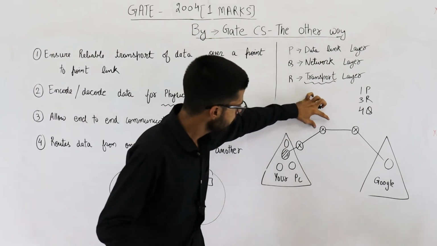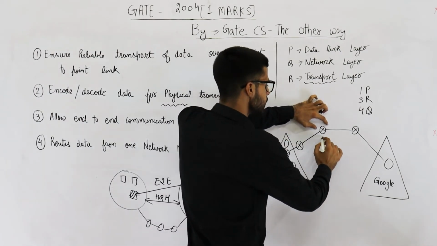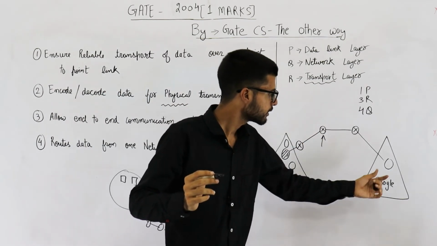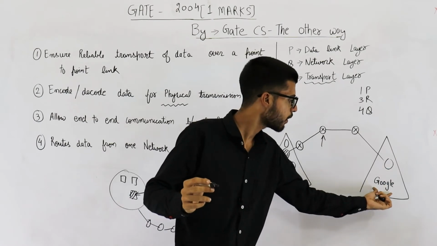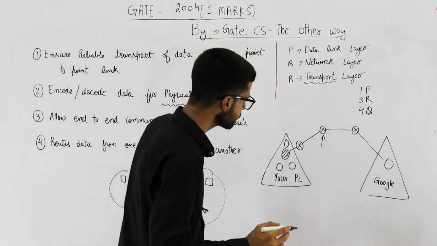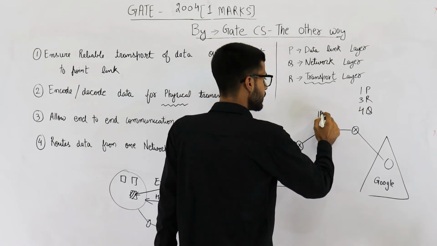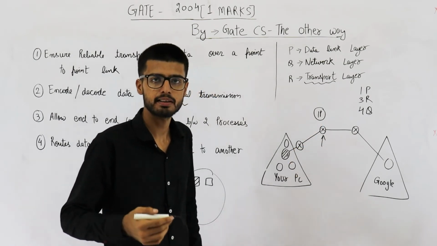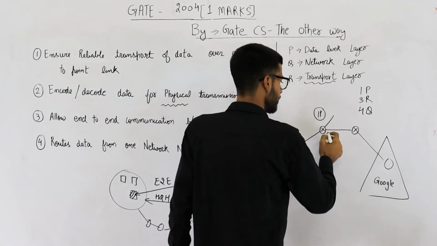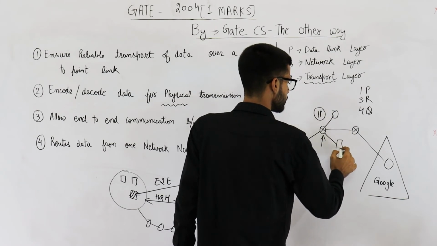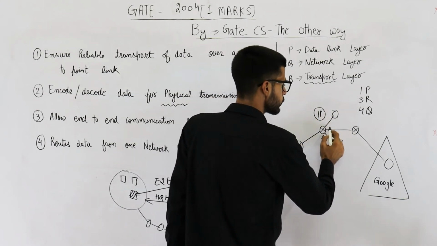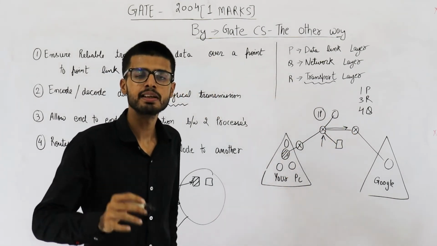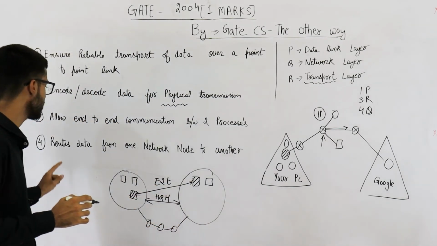See, when this router receives a packet, the destination IP address in that packet will be of this machine. Okay, it will see that IP address and will decide to which interface that packet needs to be forwarded. This router may be connected to various other routers or machines. Okay, but it will forward that packet to this interface only, based on the IP address using its routing tables. This all happens at the network layer.